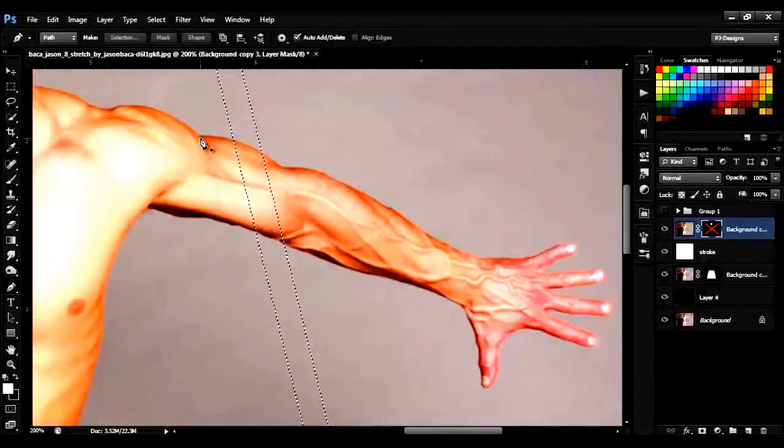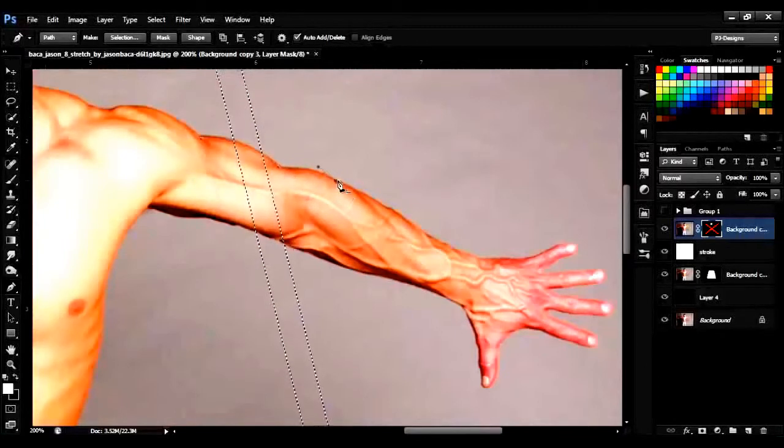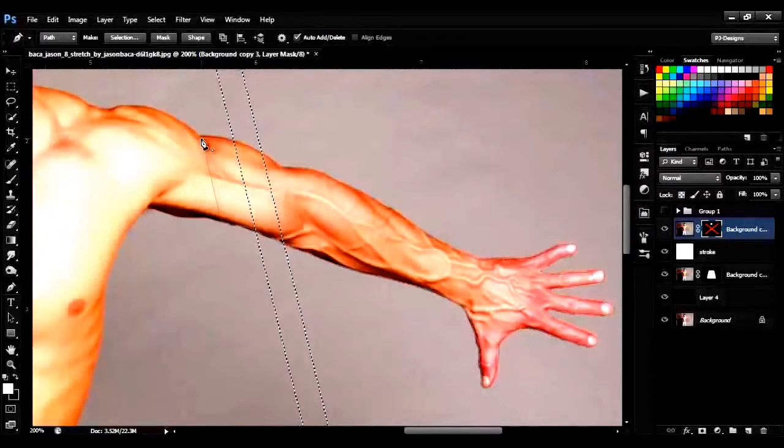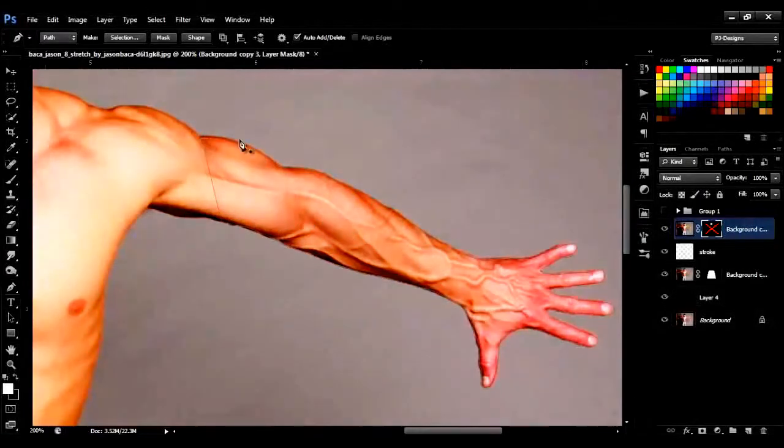So I'm going to start making the line from here, and I'm going to select that arm. And I'm going to end the line around here. I'm going to put together these two lines, and I'm going to click Control D to deselect that selection.